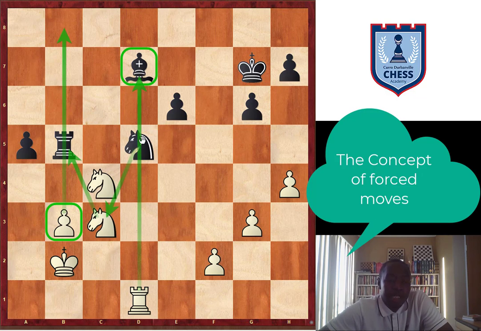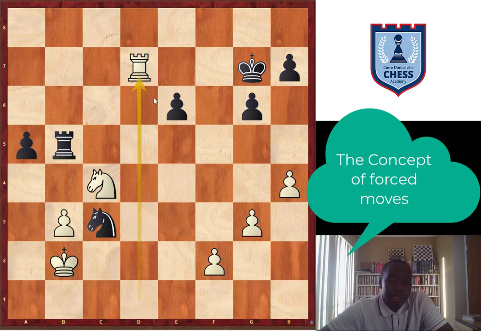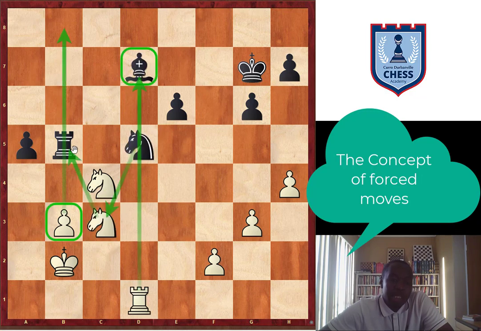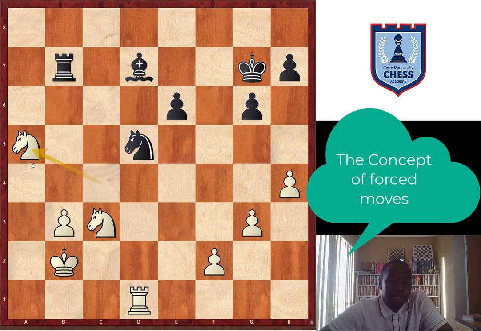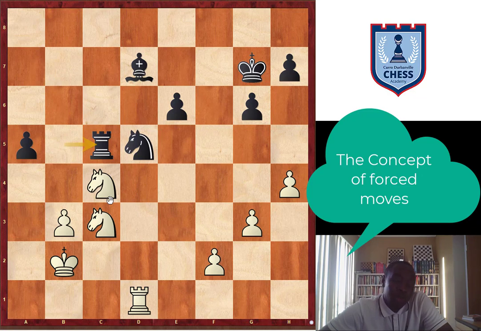The idea behind it is that the knight cannot take, because if it does, then the rook takes with check first, and then after the king moves, he takes the knight. So this is not an option. And he's attacking the rook, which is also quite forcing, so the rook has to move. At the same time, the rook cannot leave the protection of the a pawn, because if you go rook here, then the pawn falls. So you cannot afford to leave the pawn. You're forced to move the rook to c5.